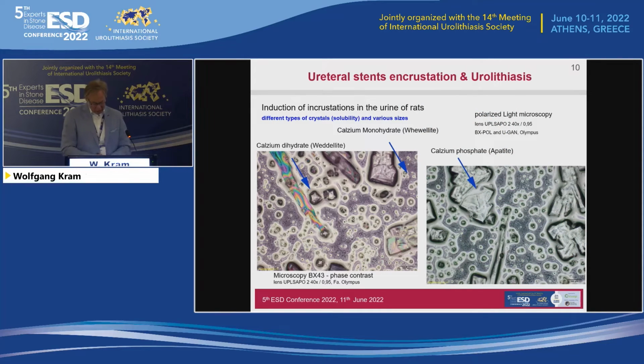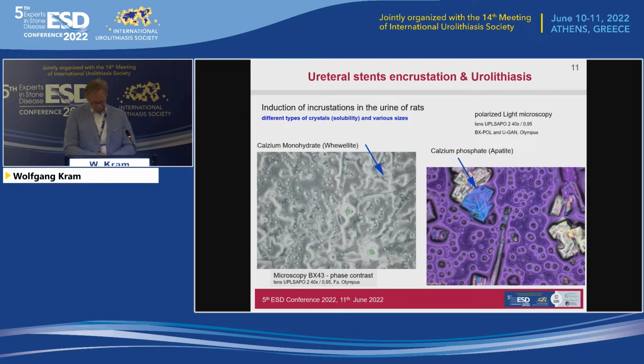As you can see, the problems of urolithiasis and incrustation are very diverse. A simple test system is not realistic. One problem is the test medium urine. In artificial urine, we often find simple and homogeneous crystals. In contrast, in human urine, we find mixed stones of different size, different chemical and physiological properties.